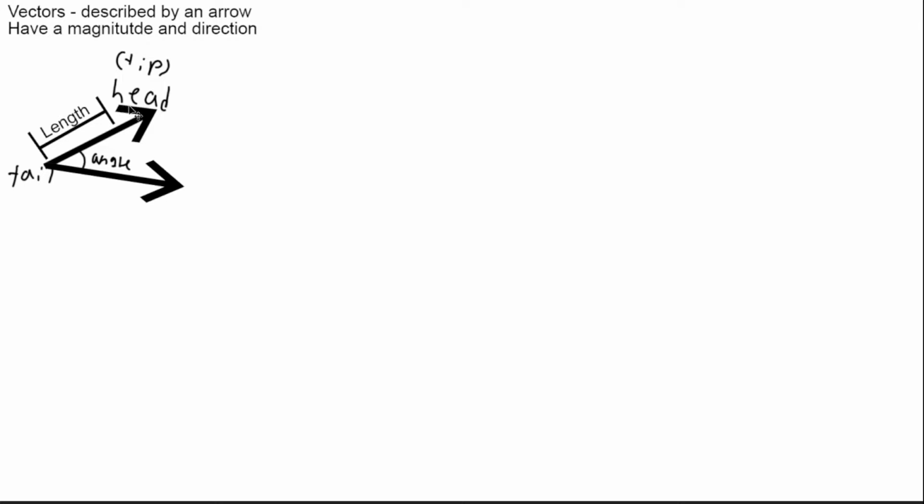So like, where is it facing? Is it going northeast? Is it going east? Is it going southeast, etc.? Where the arrow is facing. And this is just a representation of two of them opposing each other to show the angle in between. And that's it. So what we're going to be learning today is how to add and subtract these vectors.